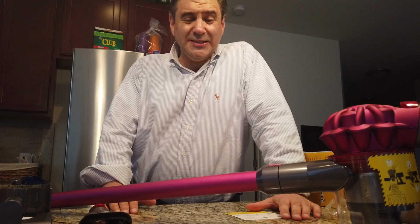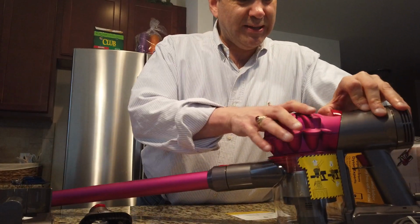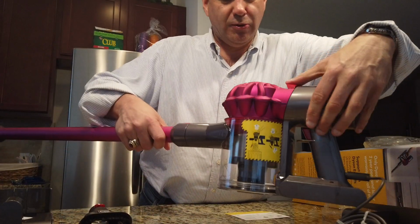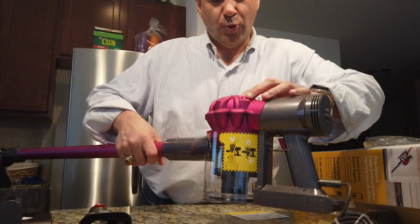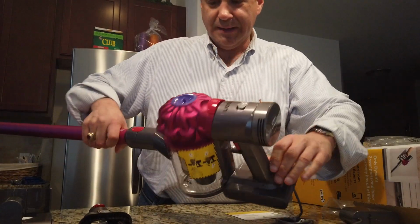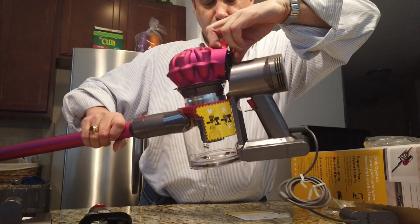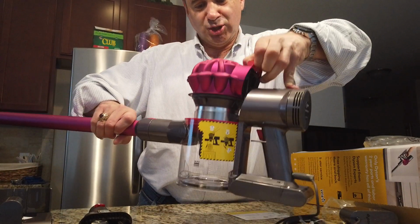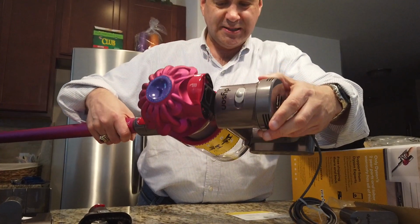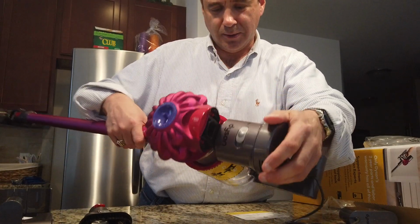So again, this is the Dyson V7 motor head. It is obviously toward the bottom of their line, but I do think that for most vacuums, sometimes you don't always need to buy the top of the line model. Just by pulling this up, you're able to pull this right out. I like that. It is pretty nice. It does have a nice filter on. Again, there's no HEPA filter on the back like on the other models.